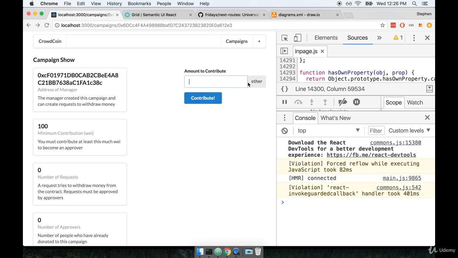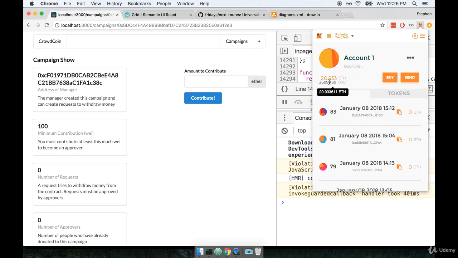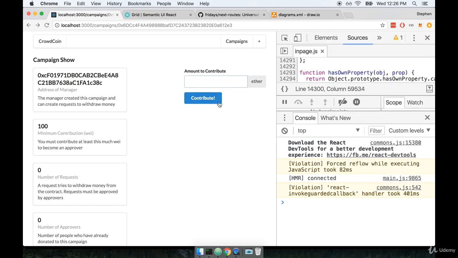Okay, so now one thing I want to mention about testing this contribution function right here, remember that you and I have a very limited supply of Ether to work with. So right now I'm down to 20.933. So when we start testing out this functionality, I don't really want to put in 1 Ether, right? Because I essentially have a limited amount to spend, even in testing. So whenever I start contributing to this contract, rather than specifying like 1 or 2 or 3 or definitely not 10, I'm going to do something like 0.001. So I can test this contract quite a bit without having to worry about running out of Ether.